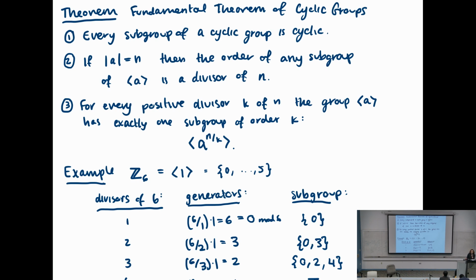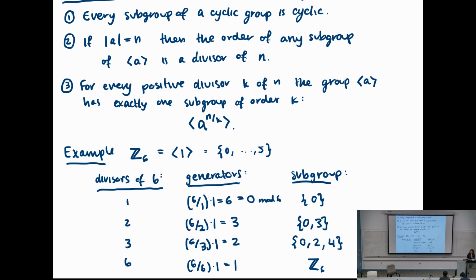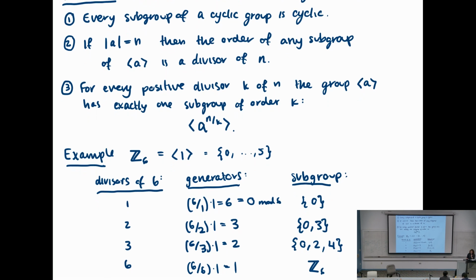Why is it under the generators column? Why isn't it times 1 after every single division? So I picked 1 as my special generator of the whole group. So this is acting as the A in the theorem. And I guess since it's an additive group and not a multiplicative group, this means add 1 to itself that many times.